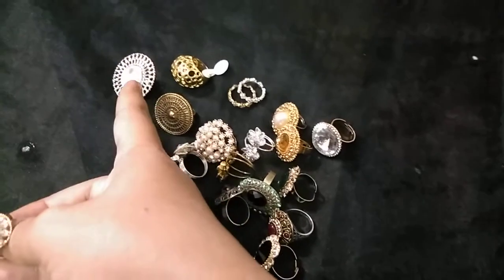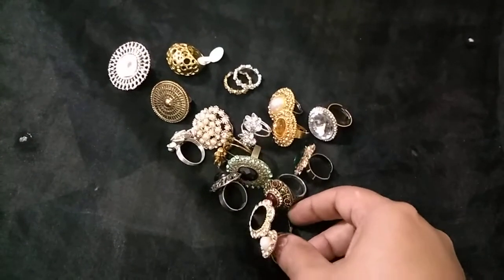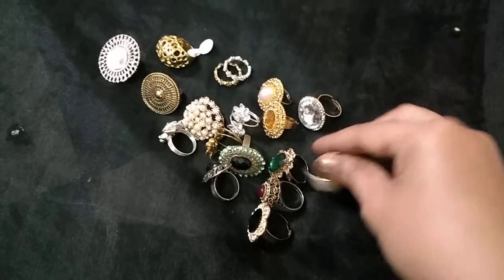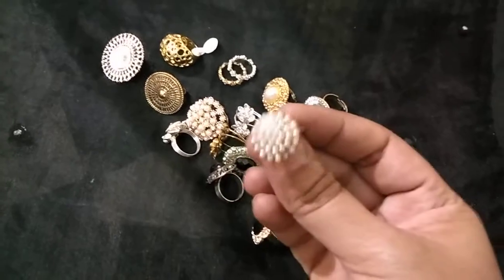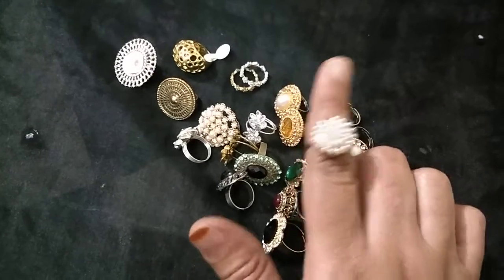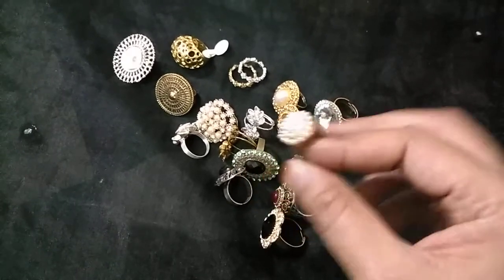A few things were among my initial purchases from Charminar, and these are later enhancements to my collection. This pearl ring is a pretty simple one — it goes well when paired with any pearl necklace or pearl bangles. Adding one pearl ring to it is nice. This one is again from Club Factory; the moment it came I did not like it much, but after wearing it, it was looking good.